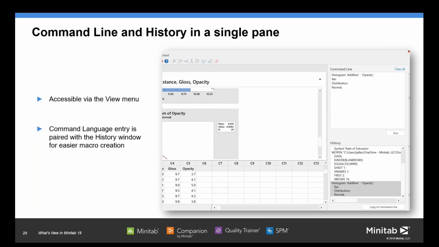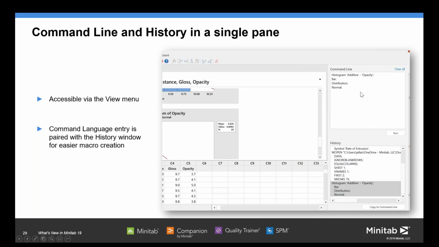And we would tell users, take a look in the history window to see things like what kind of commands were issued or where files were opened from. And that's still true. History is just going to keep track of everything you do in terms of when you open files, when you save files, where you save them to, what kind of commands you issue. The command line is a way to submit code not using dialogs.